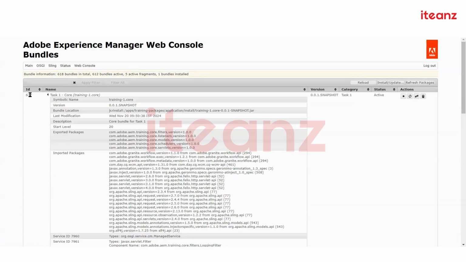Each bundle will have an ID, so when you open it, it's opened by that ID. Each bundle is going to have details, whatever naming you have given, and a version. Here it is snapshot. In production, or whenever you move your code to production, we follow releases, like 1.0.0, 1.0.1, 1.0.2, and if it's a major release, then 1.1. Whatever kind of versions we maintain. Snapshot we maintain for development work.